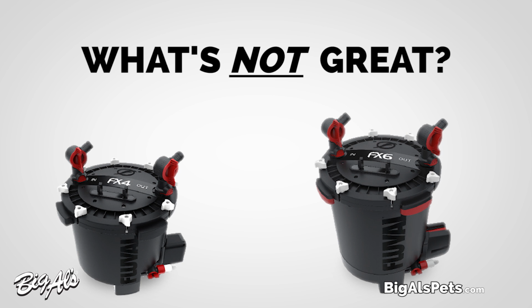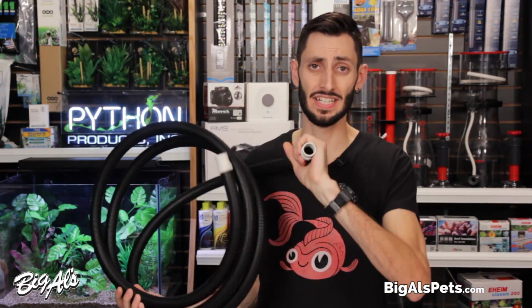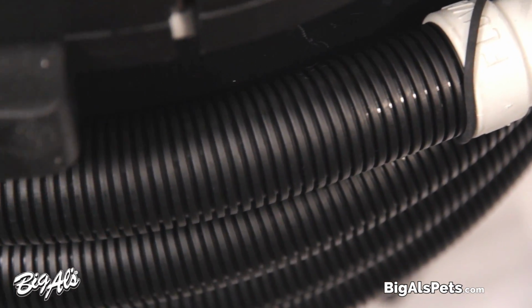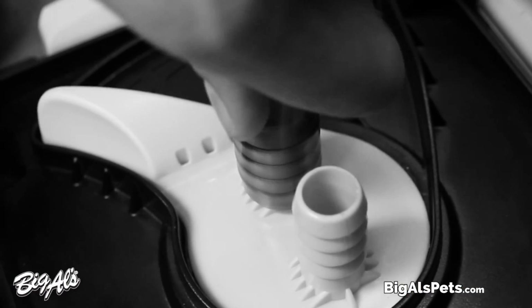Now, there is one thing about these canisters that I do not like, and that is the ribbed hosing. I'm not a fan of this stuff. Ribbed hosing, in my experience, tends to trap a lot of debris inside of it. It's a little bit more finicky to work with. You essentially have to use these little rubber stoppers on the end of it to make sure that it doesn't leak, whereas vinyl tubing or regular silicone tubing is essentially going to create its own seal when you put it on, and it's a little bit easier to work with.